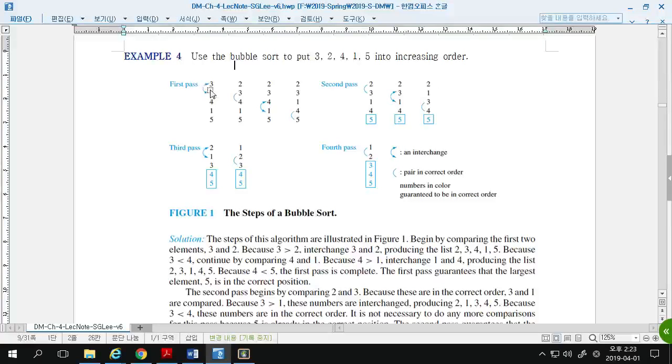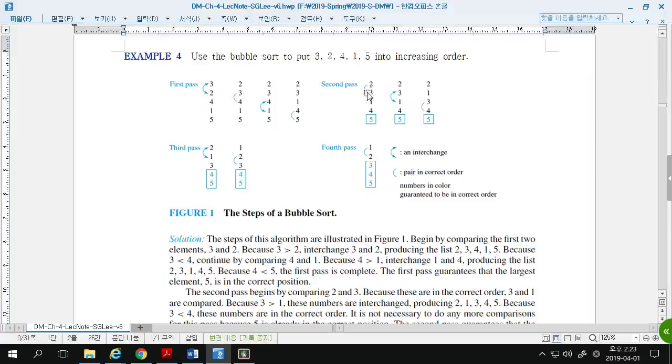Compare these two, 3 and 2. The bigger number is in front of the smaller number, so change it. Compare the second pair, 3 and 4. It is in increasing order, so don't do anything. Next, compare 4 and 1. It is opposite, so change it. Then compare 4 and 5. It's in increasing order, so do nothing. Then we have 2, 3, 1, 4, 5.